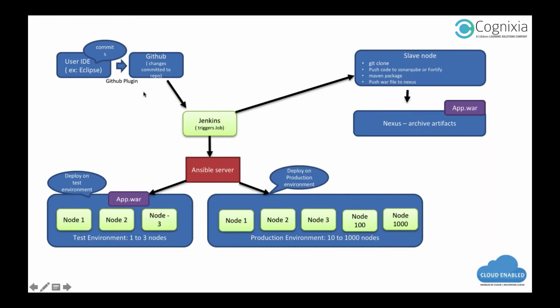Now, if you look at what triggered here, this is called a CI/CD pipeline, continuous integration and continuous deployment, right? So at 11:10, somebody committed a change on his developer machine. GitHub got informed. GitHub told Jenkins, okay, there's a change. Jenkins went ahead and launched a VM, downloaded the new source code, compiled it, packaged it, copied it onto the Nexus, told Ansible, can you deploy it for me? And then Ansible started deploying the application for us. And the test environment looked good. We deployed it on production.